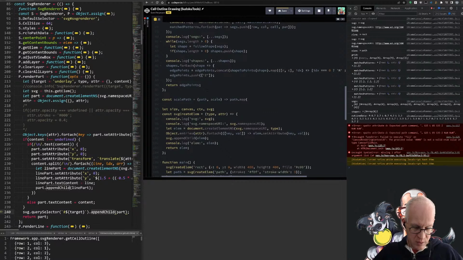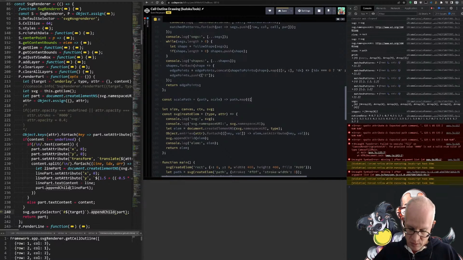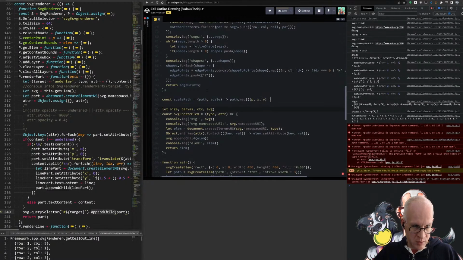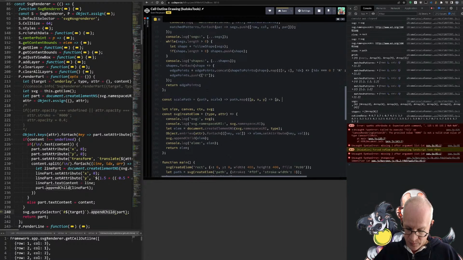So we can do something like p xy becomes p x times scale, y scale.